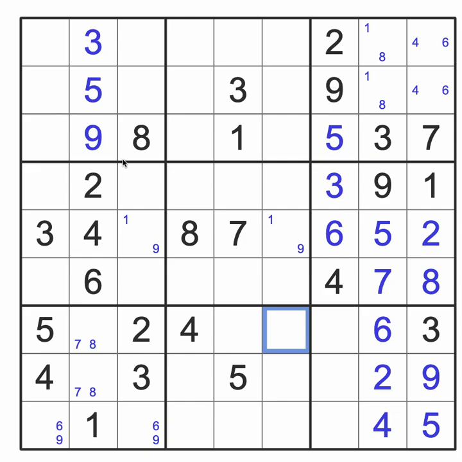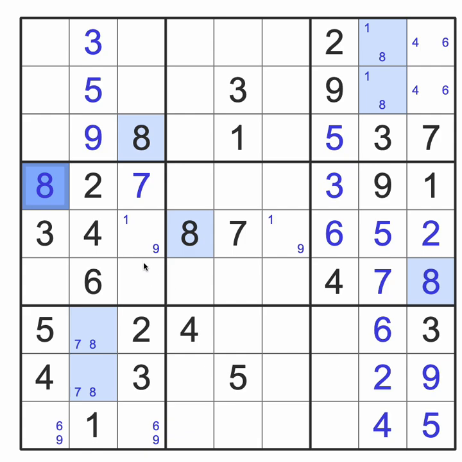Looking at box 4, this one can only be 1 or 9. And here's 7 and 8, which have not been placed in box 4. And 7 and 8 here means these two cannot be 7 or 8. There are only 2 cells left for 7 and 8 in box 4. So this is actually 7, 8 double, but 8 is here blocking this cell. That gives me 7 here and 8 here.